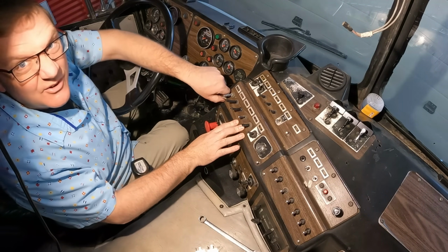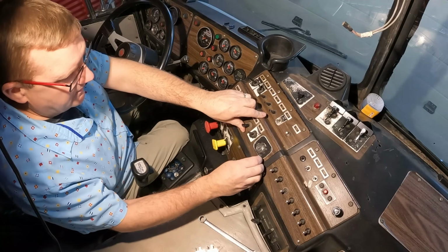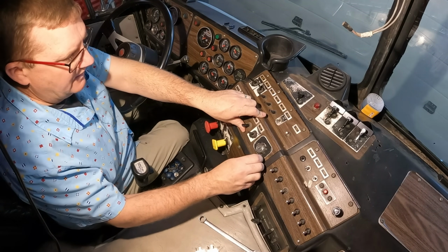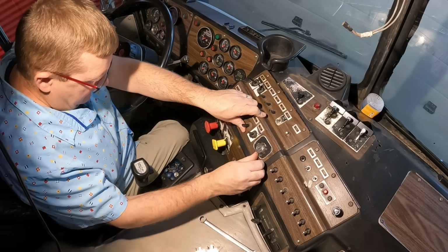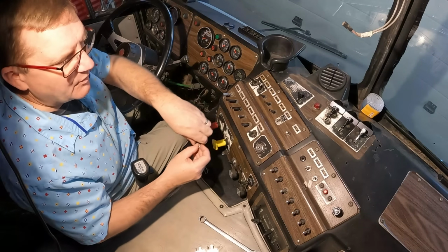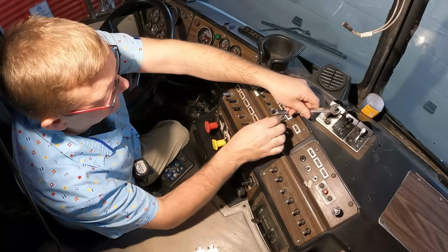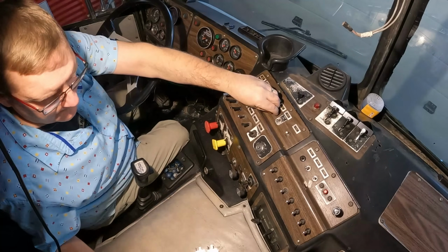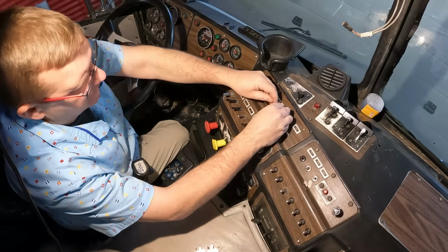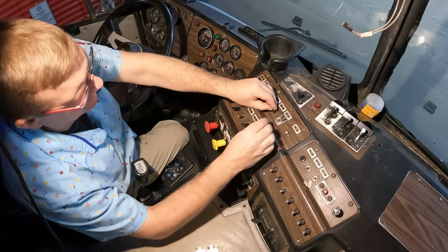Probably when I do K2, see if I can see you guys there, I would like to do genuine Kenworth switches, possibly. But you know what? I work at Peterbilt, so I like to support Peterbilt as much as I can, and I get a great deal on stuff. So I'll take this sucker.